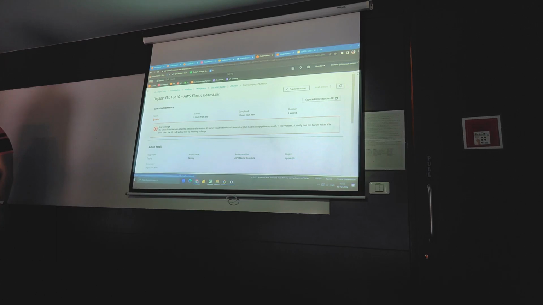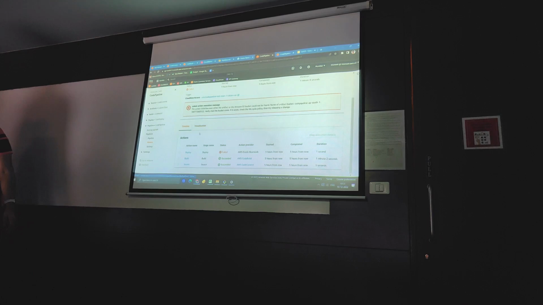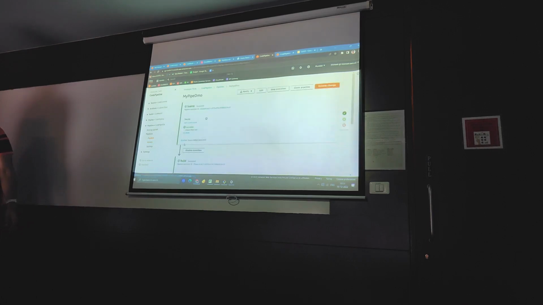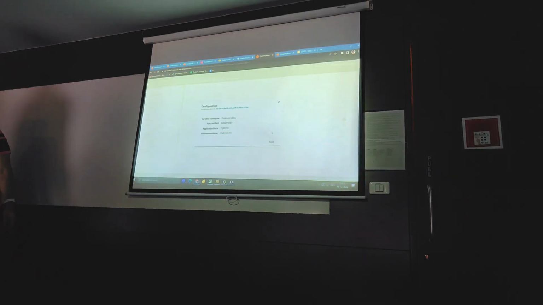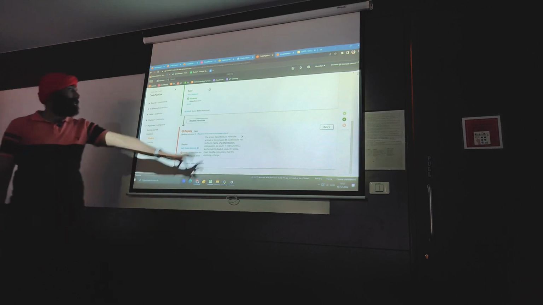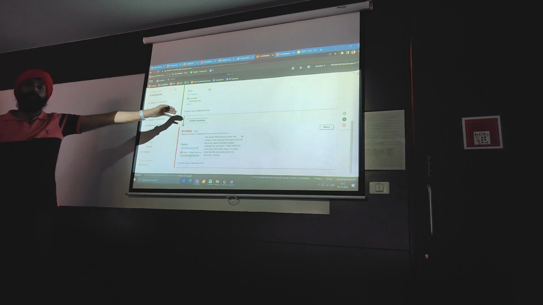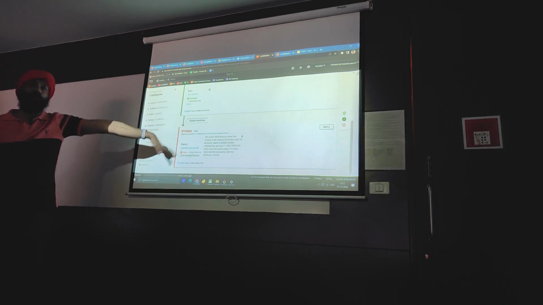What is the error message? It's actually saying that it could not find the S3 bucket that has the build artifact. So if you look at this, it's saying that the S3 bucket that the build is writing to cannot be read by the process that CodeDeploy is trying to read from.